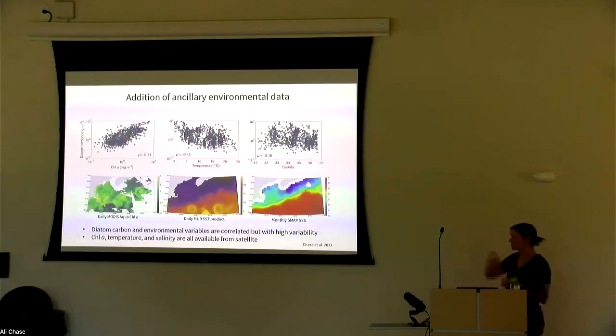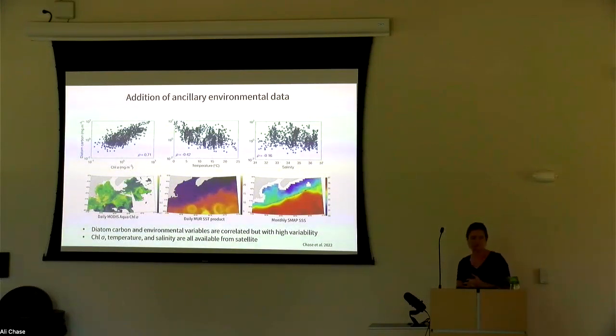And I've been obviously alluding to it and talking about it, but the inclusion of ancillary environmental data. So it came up earlier at the end of Kat's talk during the questions, but inclusion of temperature, salinity, mixed layer depth, mixed layer depth DT, water mass history, light, KD, I don't know. You could brainstorm all the different things that you could maybe estimate from space or from model reanalysis and incorporate into a model.